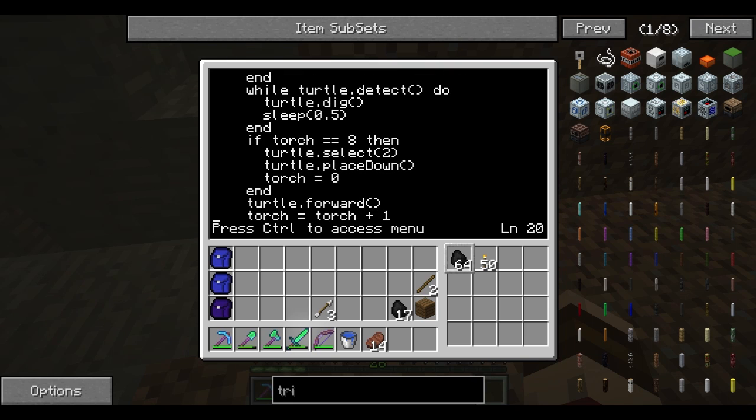And we're going to come down into this condition. And we're going to say, is torch equal to 8? Now, in a condition, when we have two equal signs next to each other, as we do in this line, that means that you're comparing. It doesn't mean that you're setting the value equal to 8. You're saying, does the value inside the variable torch equal 8?